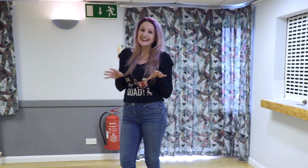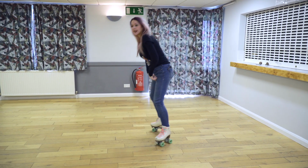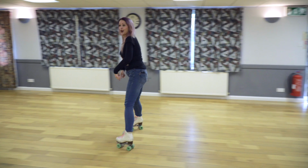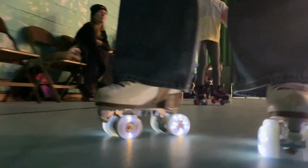Now, the really cool thing about this move is because it's a bubble, you can get a lot of power. So with a bubble, you push from the inside and you can get a lot of speed. So the great thing about this is it's kind of a lazy way to just cruise around the rink.